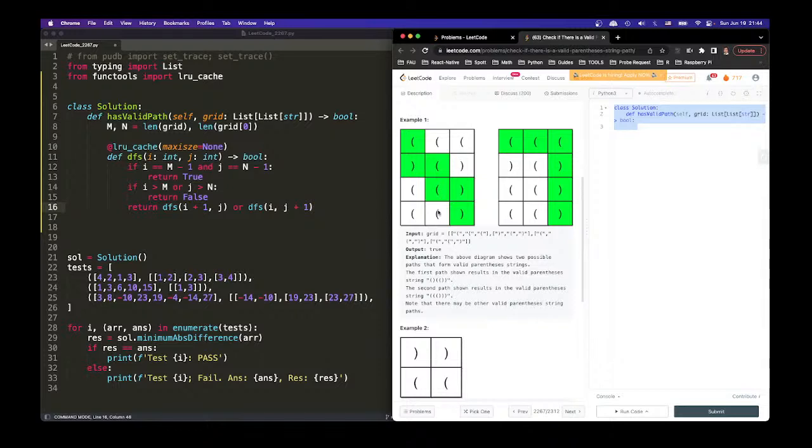You want to try brute force? Brute force is here, then we just check. And there's no cache. Let me think.